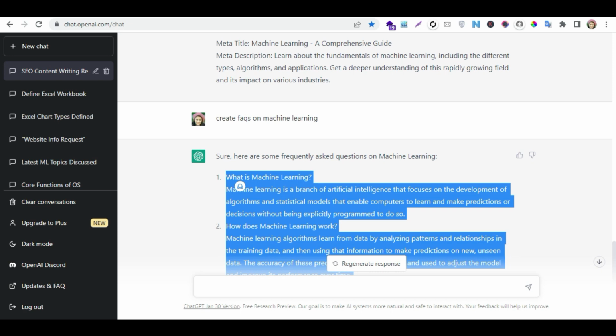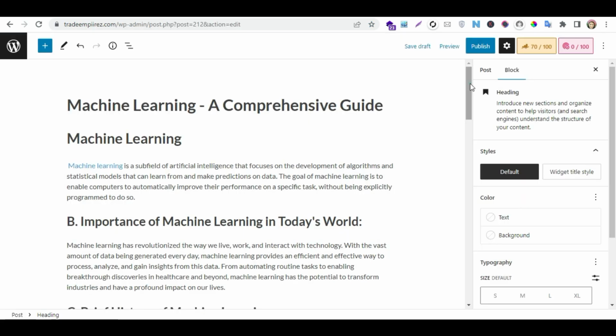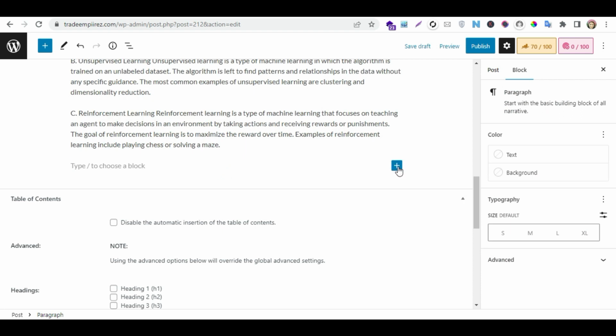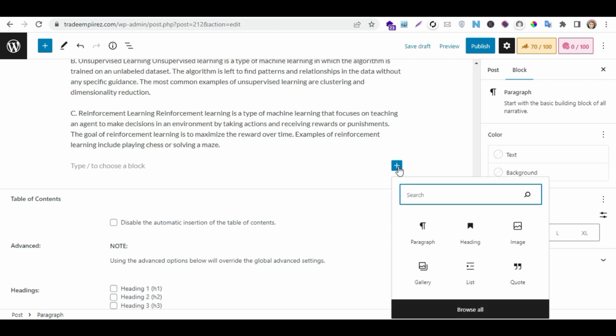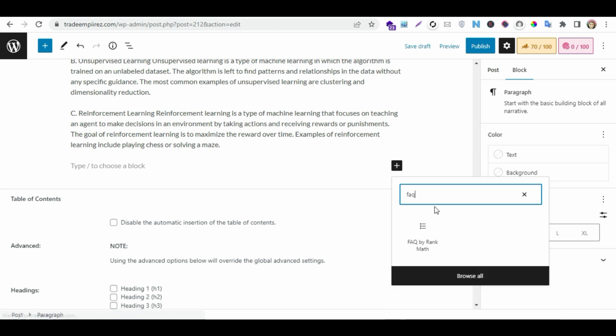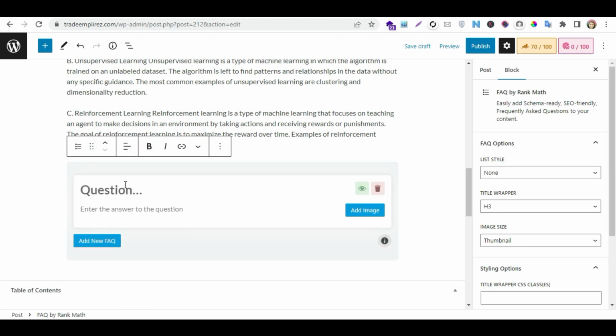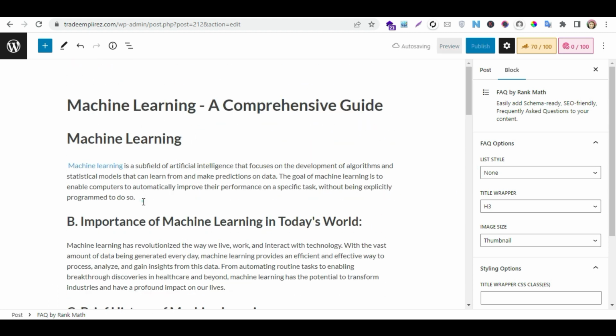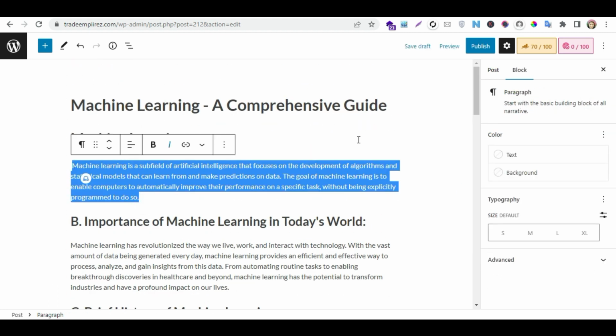Suppose I want to add FAQs to my blog. I will come back here, click on add block and search for FAQ. Rank Math gives you the facility to add FAQs. Here your question will go like, what is machine learning? And in the answer section you have to give the answer to your question.